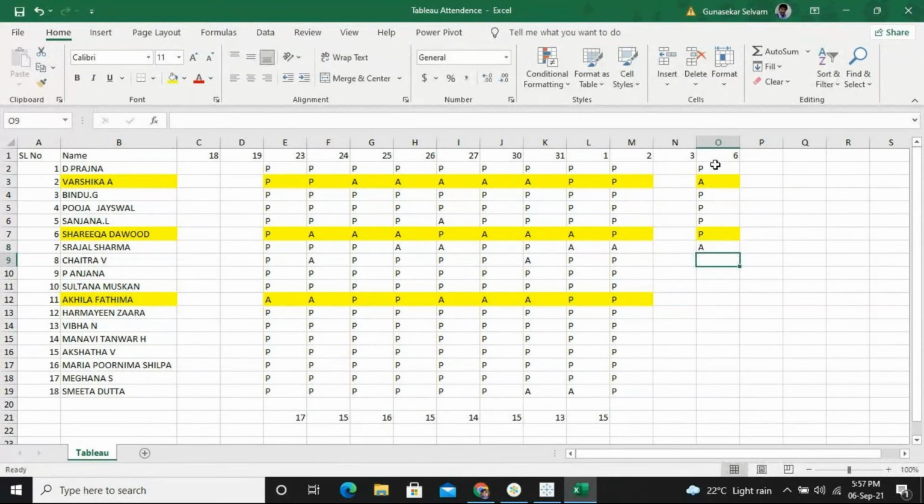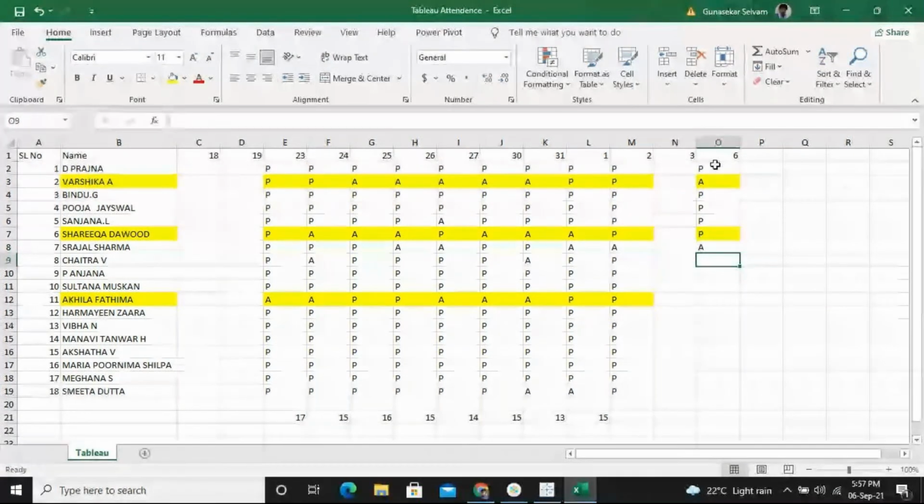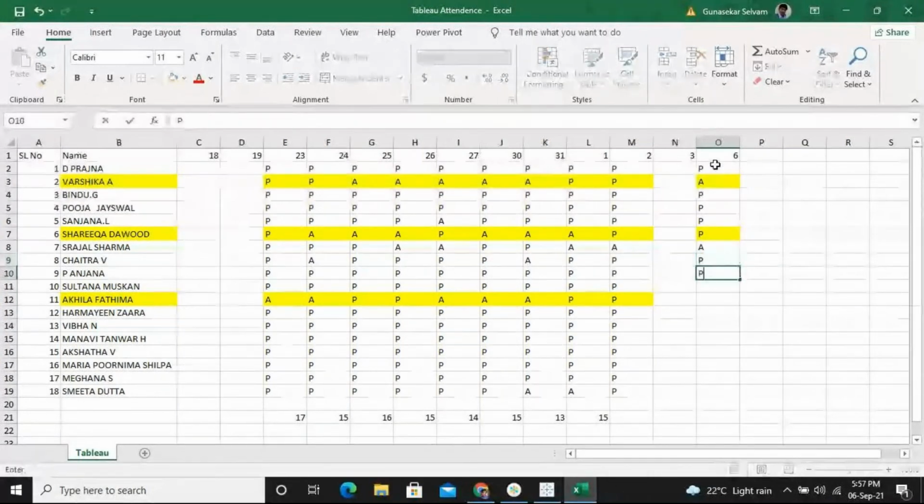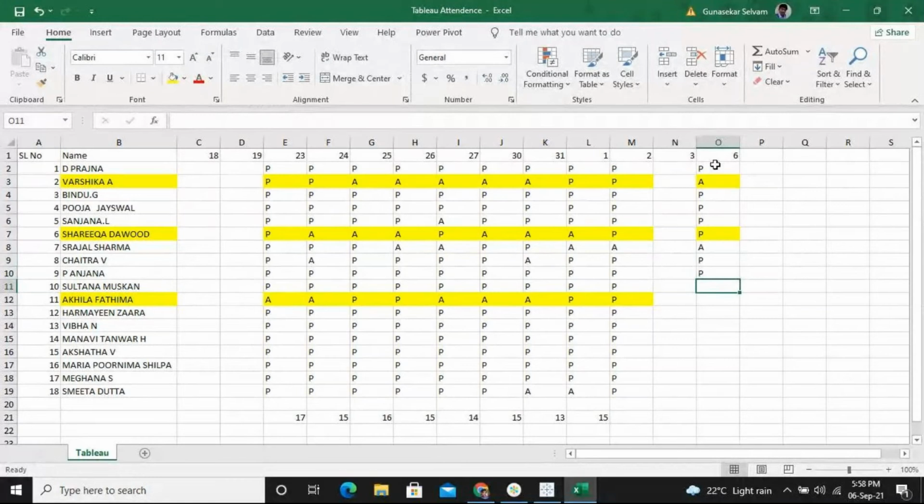Chaitra V, present, sir. Anjana, present, sir. Sultana, present, sir. Akila Fatima, present, sir. Harmain, present, sir. Viba, present, sir.